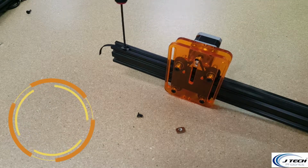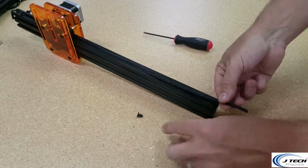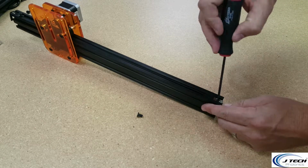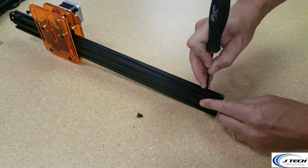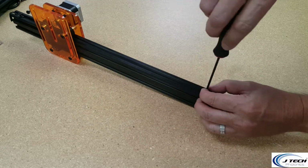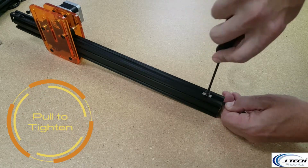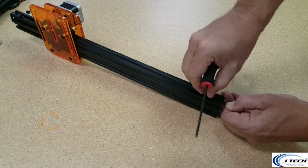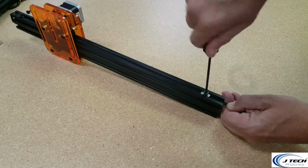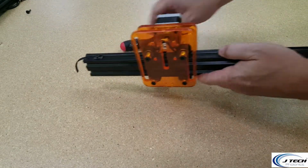Make sure that's 20 millimeters. Looks good. Tighten that one down. Now there's enough room on this side. Put this guy in. Move it down about 20 millimeters. Put it in. And this one you're going to tighten. Okay, I'm going to make sure that it's nice and springy. We're good.